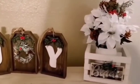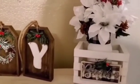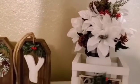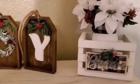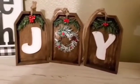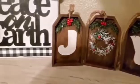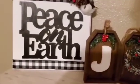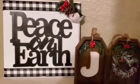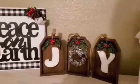Here's the finished projects for today. There is the little box with the believe sign and the poinsettias in it. Here we have the 3 little wooden boxes that spell out joy. And here is the Peace on Earth sign that I created using buffalo check ribbon and the Peace on Earth sign from the Dollar Tree.